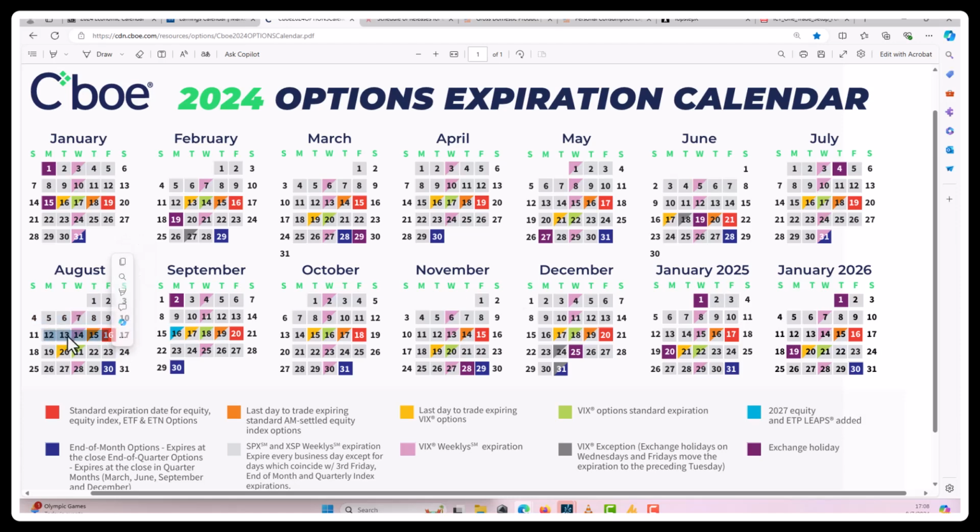But next week we have the CPI data on Wednesday, basically the second Wednesday of the month. After that, we're going to have the GDP data on the 29th, and then the PCE data on August 30th. In August we don't have any FOMC meeting. In September we will have it. So the month of August will have fewer events, but actually a lot of reaction.